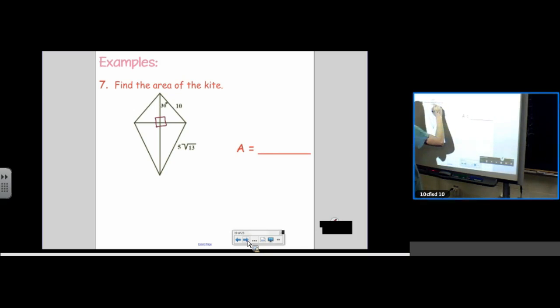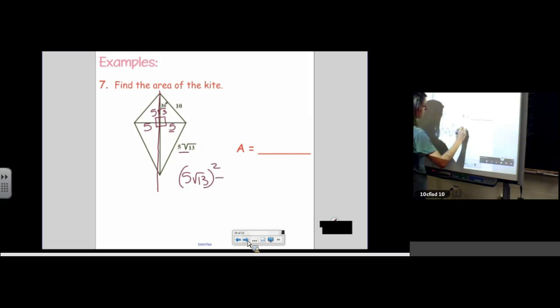10 is across from 90. So, 5 is across from 30. I can go ahead and put it there, because my diagonal is symmetry. 5 root 3. Oh, my goodness. What did they do to us? Pythagorean theorem. This one's pretty bad. I can't imagine this one showing up on a quiz, but we're going to do it anyways.